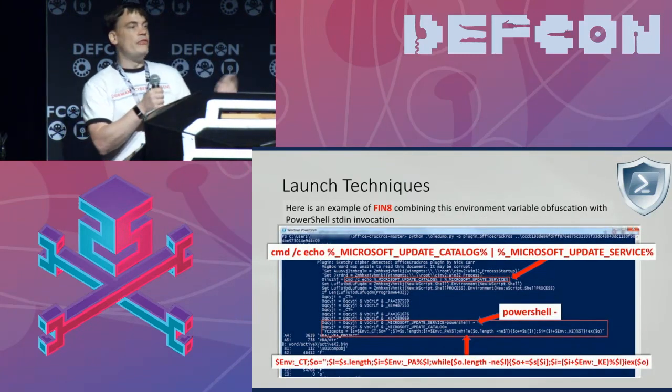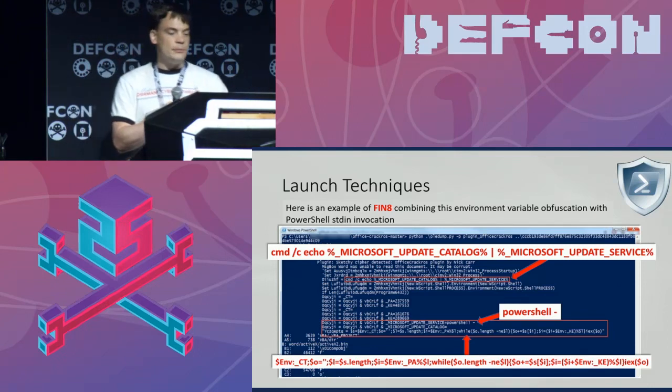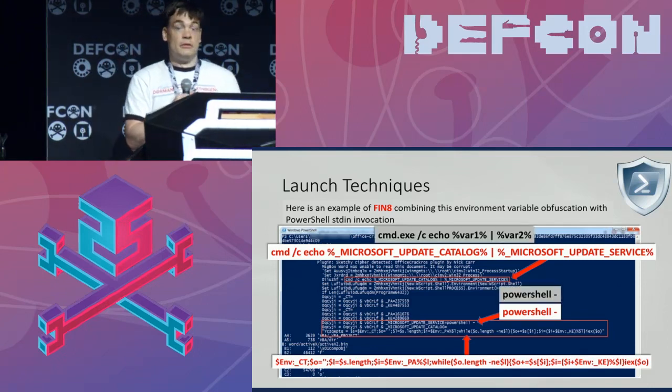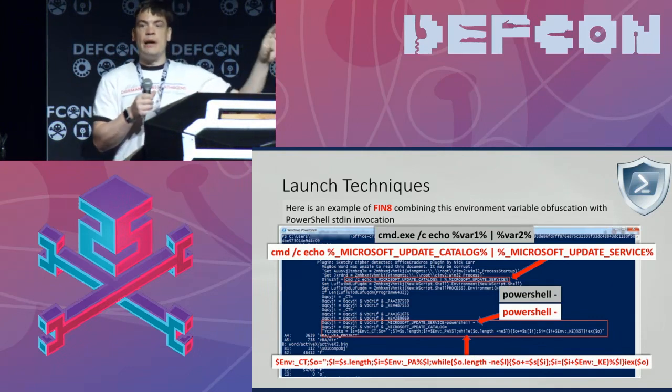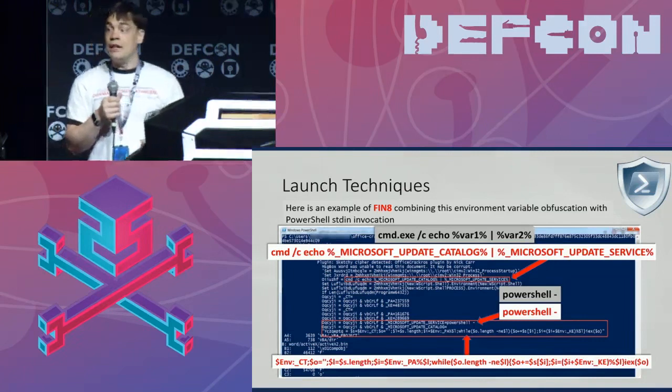This is an example from FIN8, a financially motivated attacker, doing a bunch of this stuff embedded in a VB script, VBA. Ring a bell? Yes, absolutely. That's what you just saw. They're using late bound command piping into PowerShell to get their stuff done and avoid this command line detection.